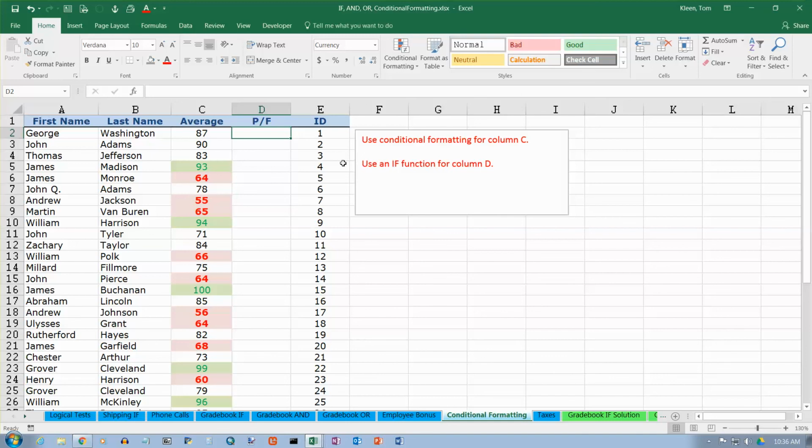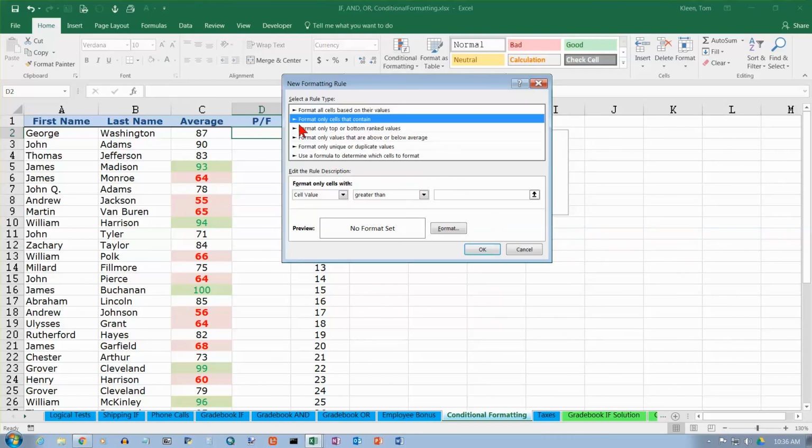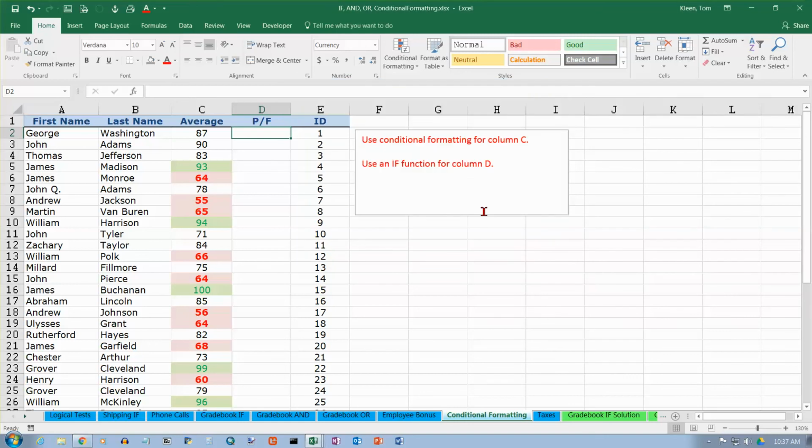And now it's real easy to see which ones are on the low end and which ones are on the high end. There's also, if you go to conditional formatting here and go to highlight cells rules and go to more rules, the one that you're going to want to use probably 90% of the time or more. And then down here you can change the relationship, and then click on format, and you can go in and customize whatever you want. And if you want to do some stuff that's a little bit fancier, you do have some other options up here as well that we're not going to take a look at in this video. Okay, so we'll cancel out of there, but you've got lots of options. And those are the basics of conditional formatting in Excel 2016.